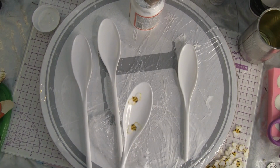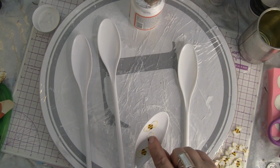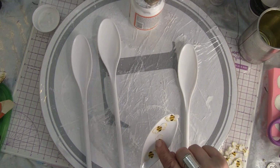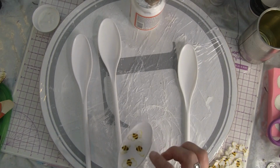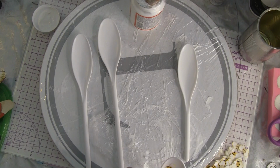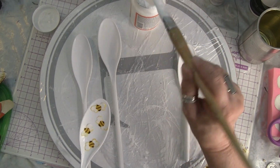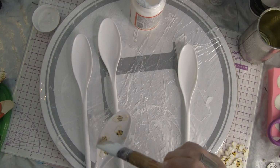I think I'll put maybe, because you got to give room for the little curly Q at the end, you'll see what I mean. And you want to get these, that's about good. Okay. And I'm going to go over them, let that dry.